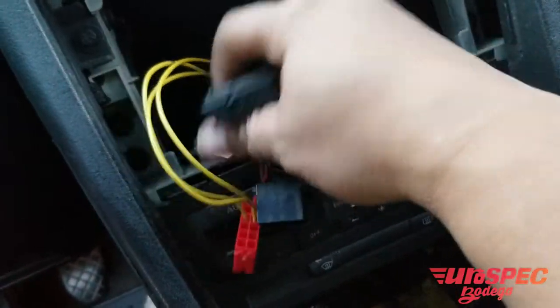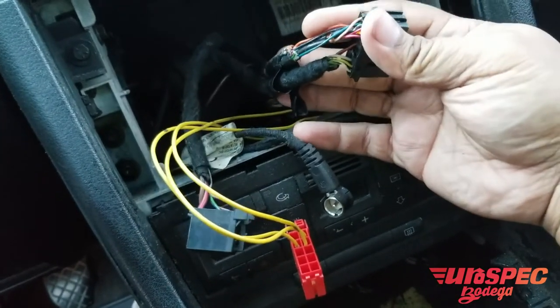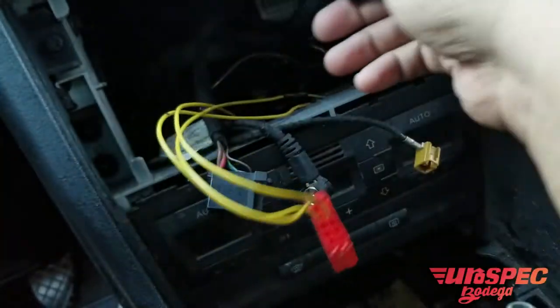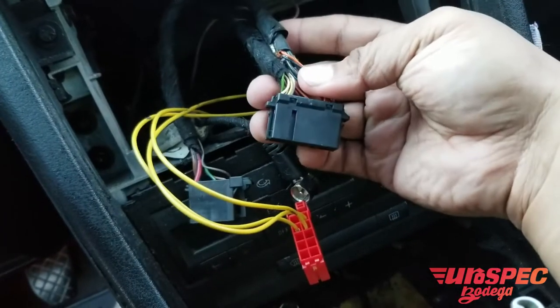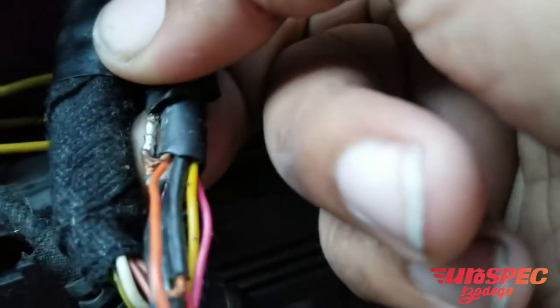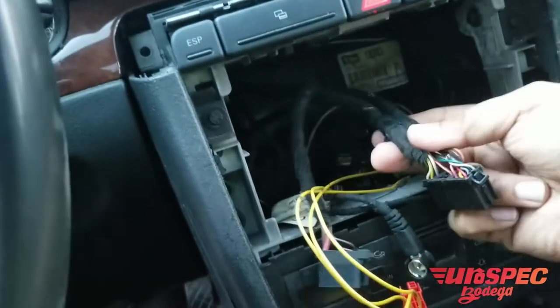Looks like someone was fidgeting back here, probably a previous owner. There's a lot of cut and spliced wires. I don't like seeing that, because a lot of the times, if someone does it themselves and they don't know what they're doing, they're not gonna do it the right way, and that could lead to a fire, and a fire is no good. That doesn't look safe. But I mean, it is what it is.